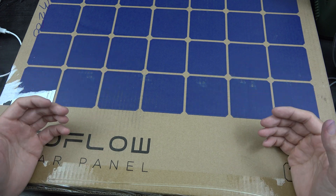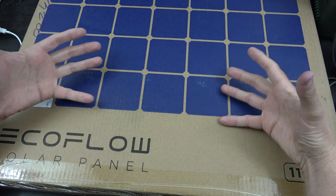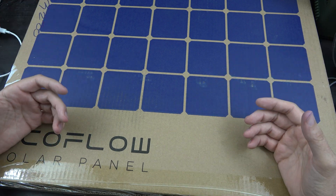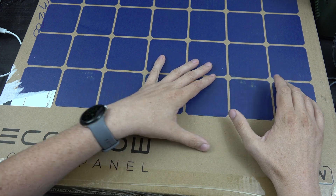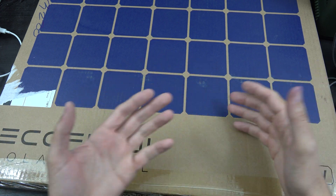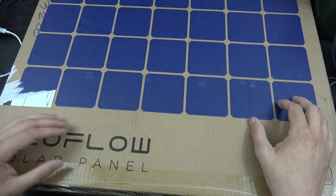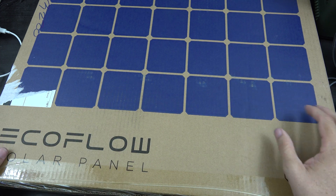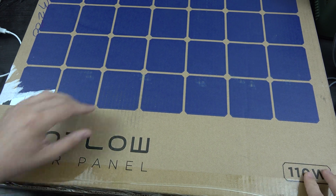Because when you put this out in the sun and there's not very much sun, you're not going to get as much coverage. But with a bigger 200 watt panel, maybe you're getting 100 of those 200 watts, whereas with this guy you'd only get 50 of those 100 watts. Going back, I would have gotten the 220 watt for $379, but it's too late — it's here now and the price has gone up.